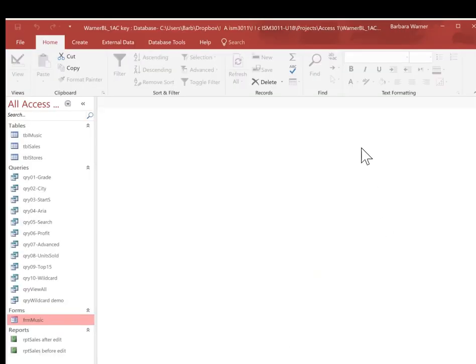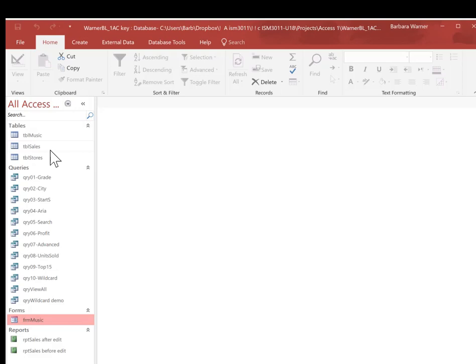When you're done, you're going to have a database that looks like this, and you're going to submit this file. You want to be sure that Access is closed and this file is closed, and that you have one file in your folder. Access creates a temporary file when you're working on it, and then when you close everything up, it combines the temporary with the regular file. So you want to be sure that you have one file and it ends with .accdb.